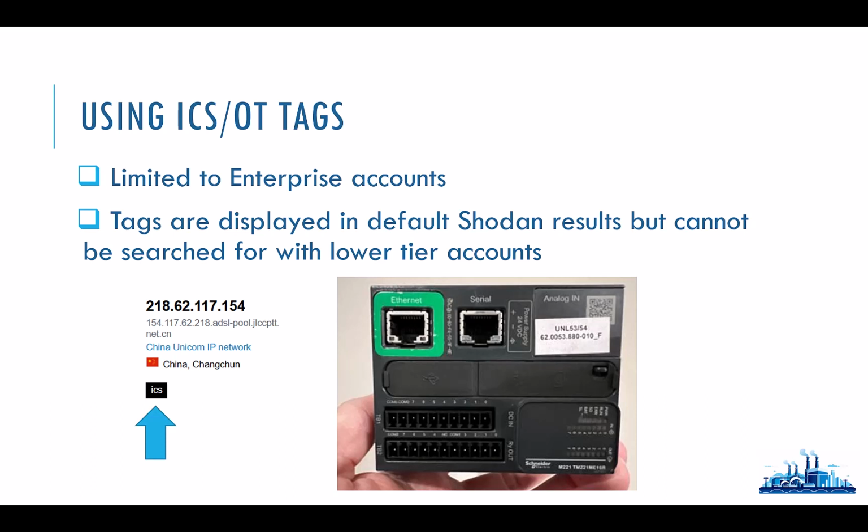But that's again the idea of the tag: when Shodan finds different systems connected to the internet, it tries to enumerate them, right? It tries to do additional tests to figure out, hey, what is really there? What is, in this case, really sitting at 218.62.117.154? And in this case, it found Modbus open on TCP 502. It did the additional queries and found out it really is Modbus, and it's a Schneider Electric Modicon, and it's even running this specific version of firmware. So yeah, we're going to label it ICS.